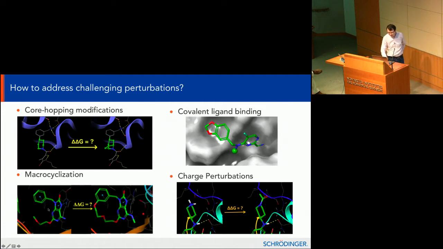Another example. For drug targets that do not have a deep buried binding pocket, blocking the protein-protein interface proves to be a very useful strategy, and macrocycles are very good candidates to block protein-protein interfaces. So how do you calculate the affinity to cyclize the linear molecule into a big macrocycle?